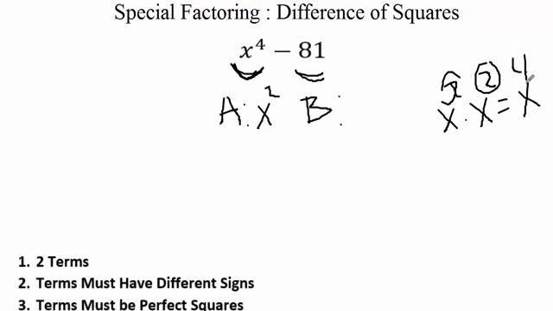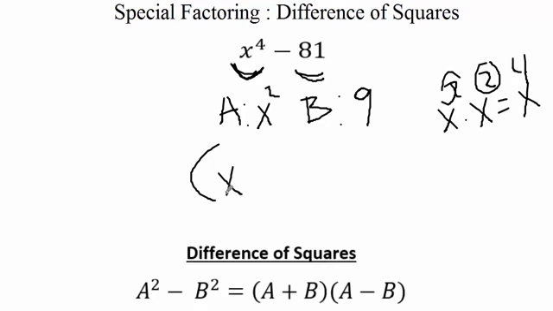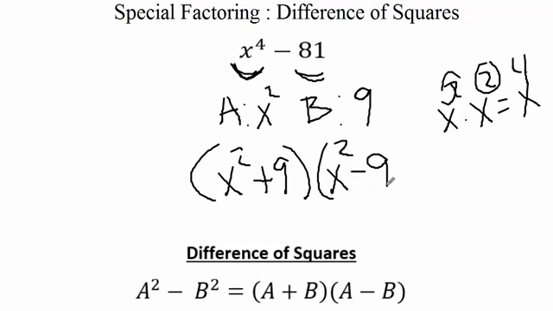So then moving over to b, what times what gives us 81? Well, 9 times 9 happens to be 81. So that when we factor this, this would factor to x squared plus 9, and then x squared minus 9. But I want you to pause and take a look at our answers that we have here. Take a look at these factors, x squared plus 9, x squared minus 9. And maybe pause for just a couple of seconds and see, do you notice anything in particular about this?